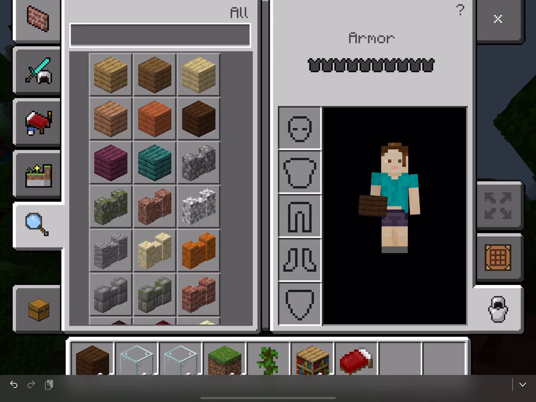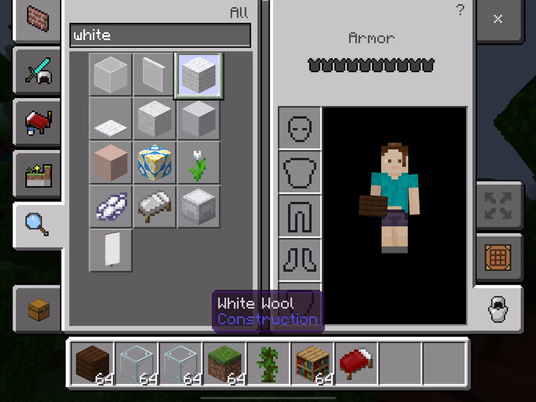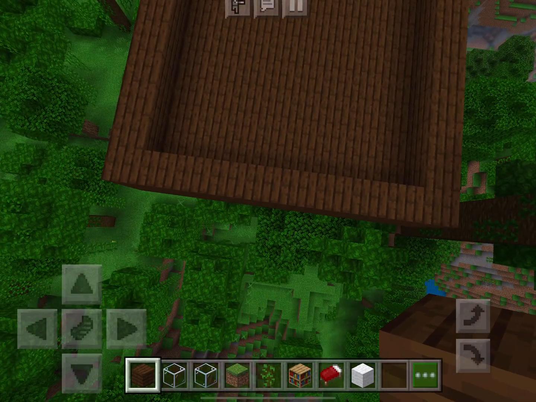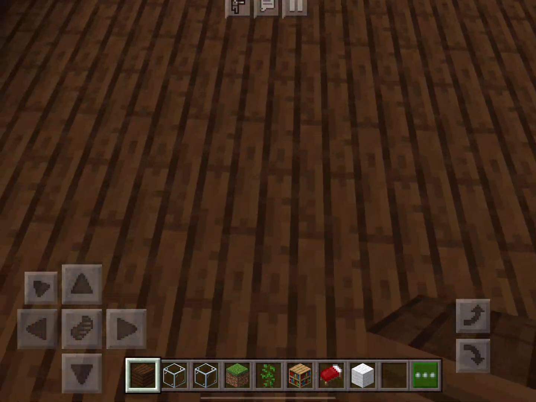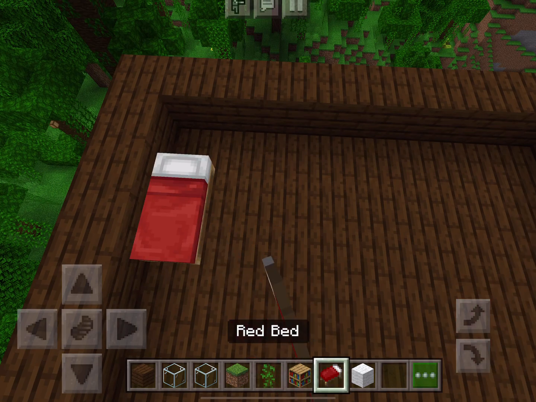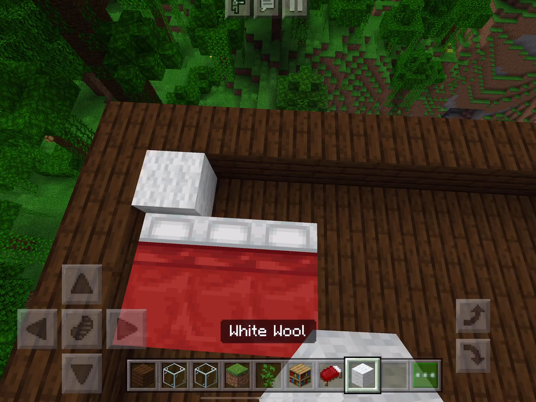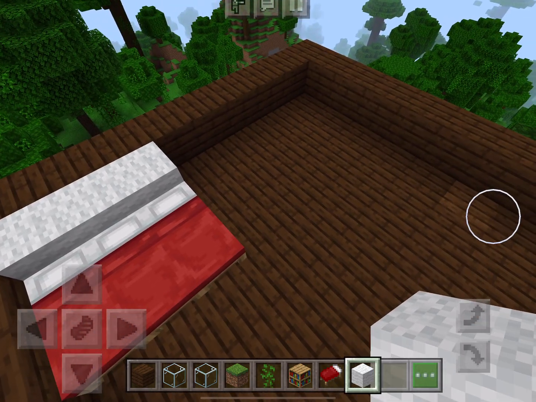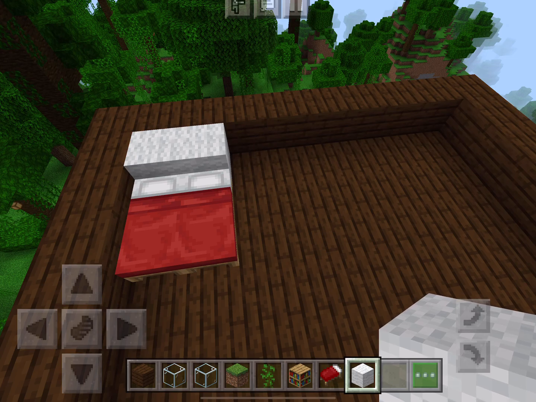Now we're also going to want to add this. It's called white wool, and you'll see what we use it for after. But now we can start adding things. So let's go right here, and we're going to have our bed in the corner. Oh, nope, sorry about that. Right here. And here you put white wool. So now you have your bed. It's really easy. If you want it to be smaller, you can also have it just like that.